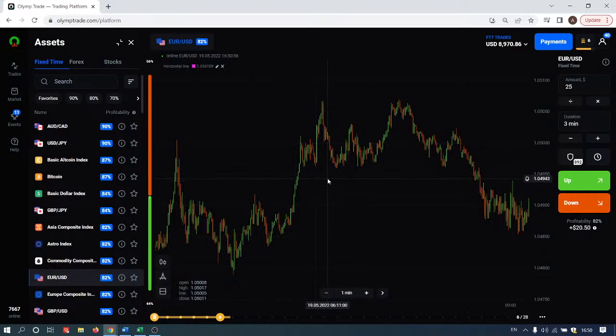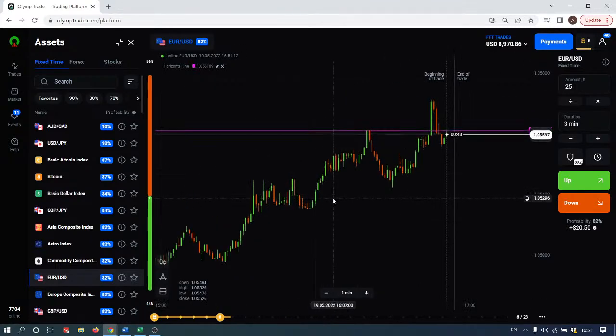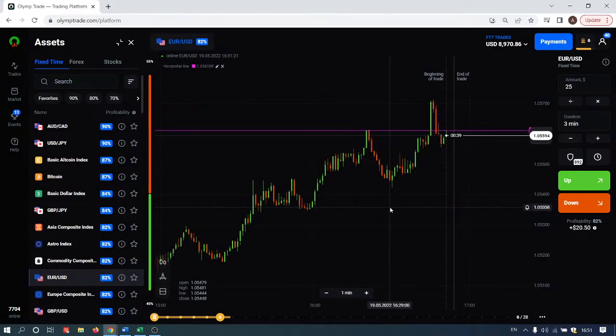But the markets work 24/7, and they just have this short period of time in the middle of the day when the activity slows down. Pretty much any time works, and it all comes down to your trading strategy. Once you've figured out a strategy that works for you, just start trading with it, and then you'll figure it out.